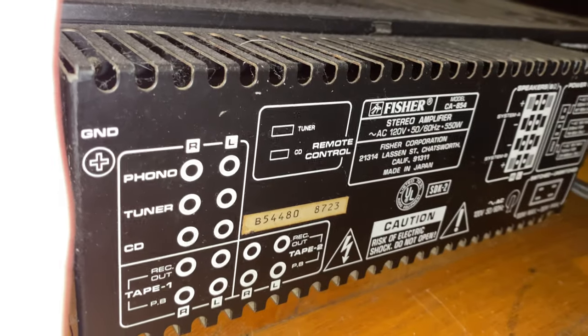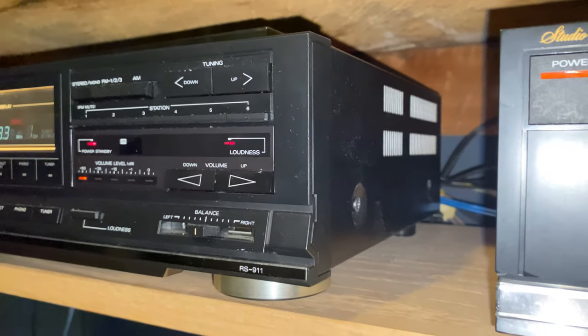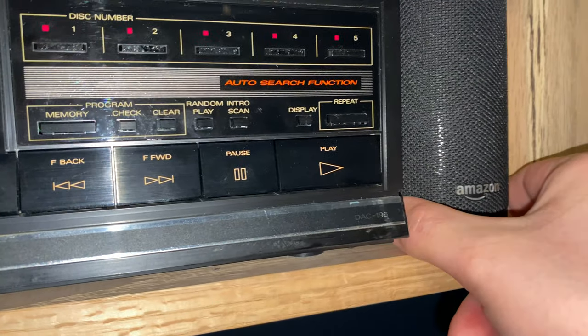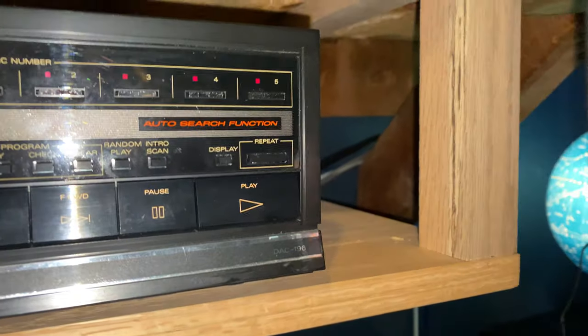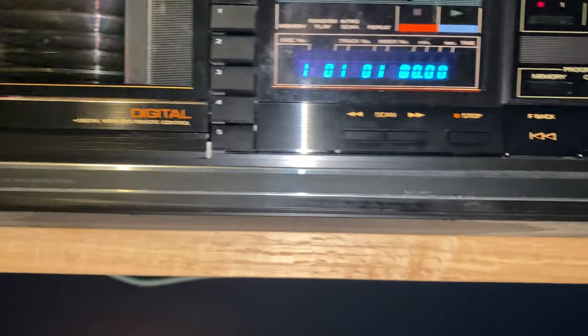It plugs into the bottom input, so that's for your CD connection. The 911 also has that, and in one of my recent videos I actually pulled that out and did a demo just on the RS 911 as well. I keep the 854 over there for now because I don't feel like messing with it. Moving my wife's Amazon device out of the way — we don't use it in here, we store it there because it's a nice little spot for it.